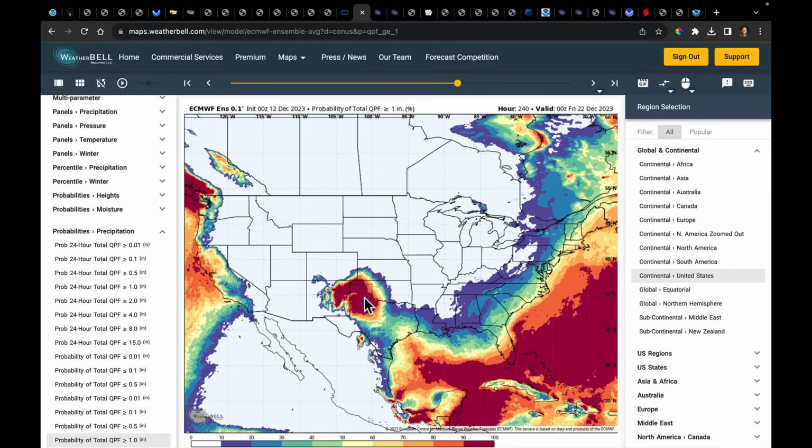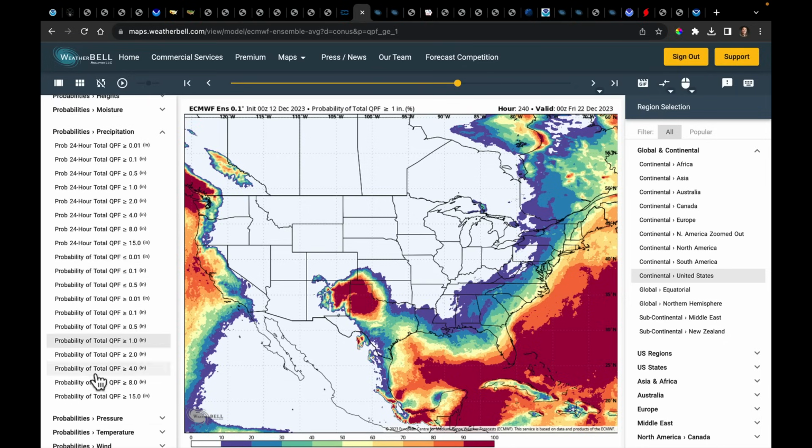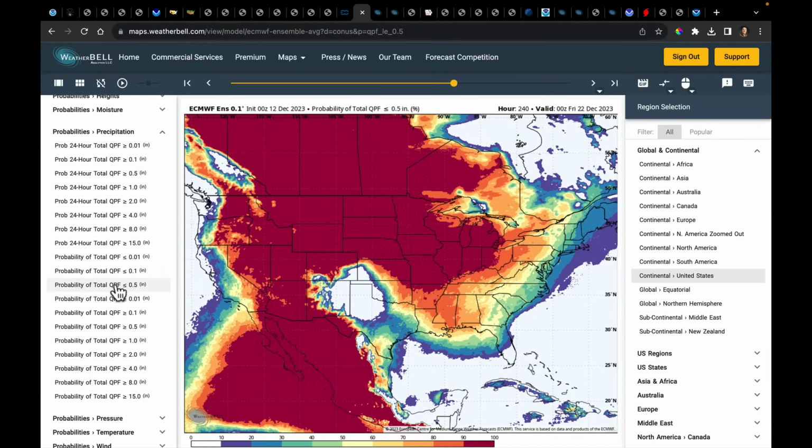Now, I could continue to show you all the ensemble members and what it's doing, but the probability graphs, I think, give us the best clue with a quick snapshot. I do want to show you who's going to be drier in this pattern. So this is who has the best chance at seeing less than a half inch, and that is a large area of North America that is left out of the kind of flow that I want.